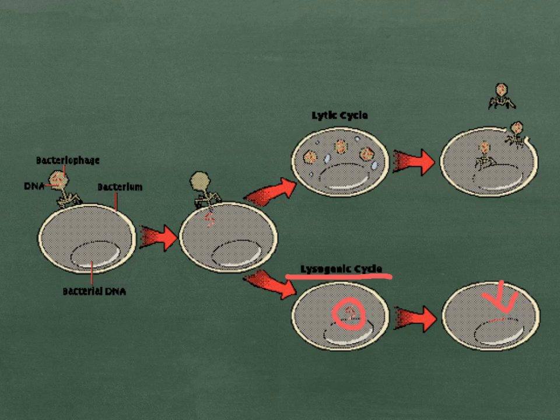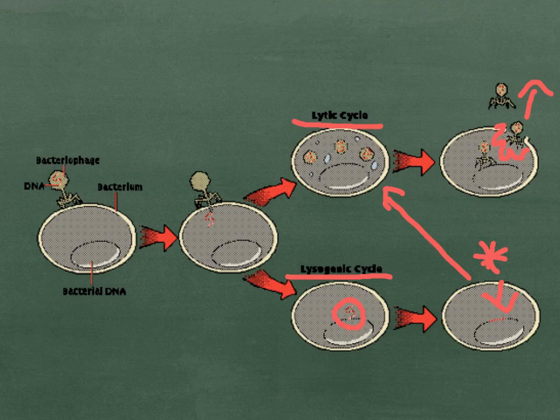The other option will be known as lytic cycle. Once the genetic material is mixed, this is going to be used as a blueprint for creating the new parts of new viral particles. Once the new viral particles are formed, generally the host cell will explode or will be destroyed for releasing the viral particles outside.